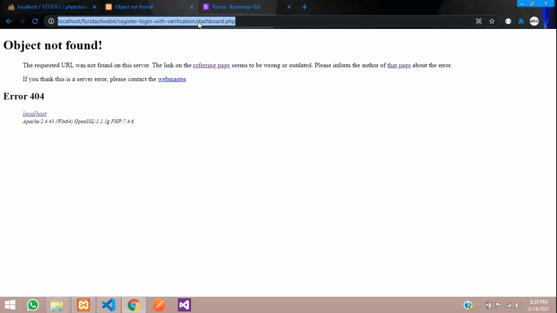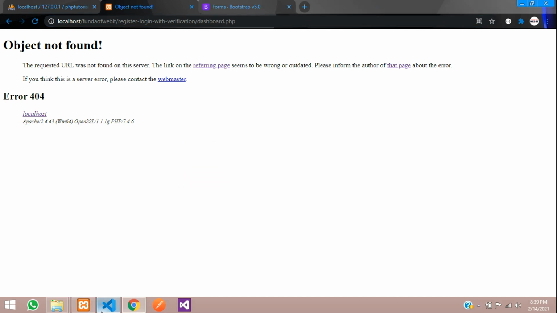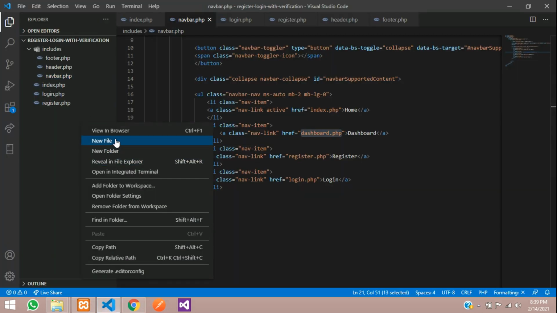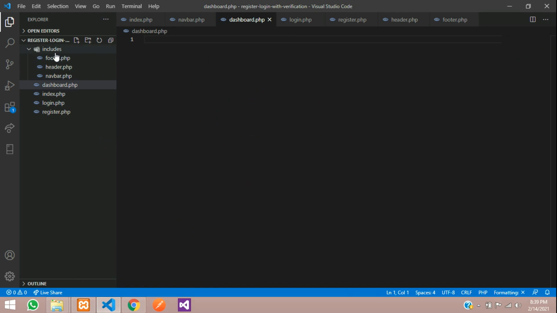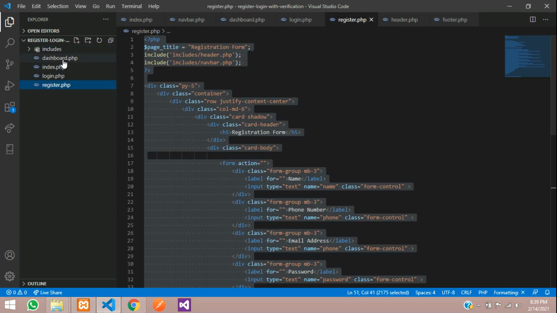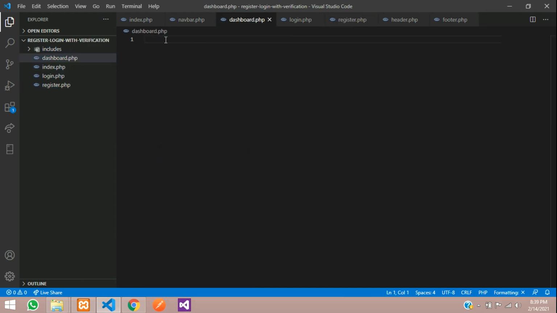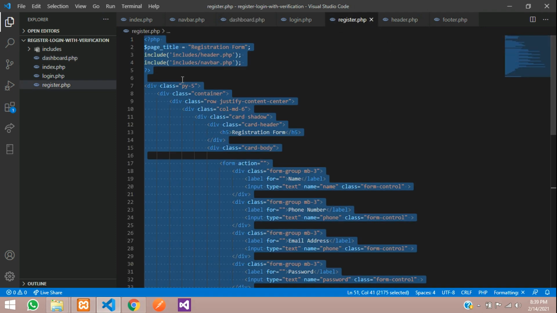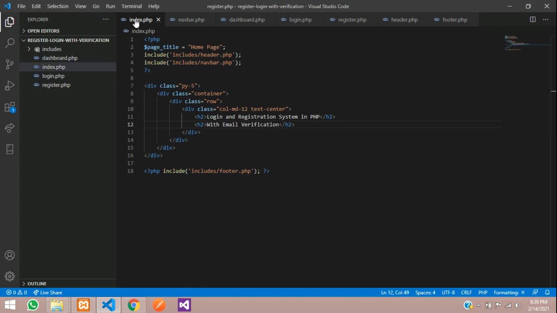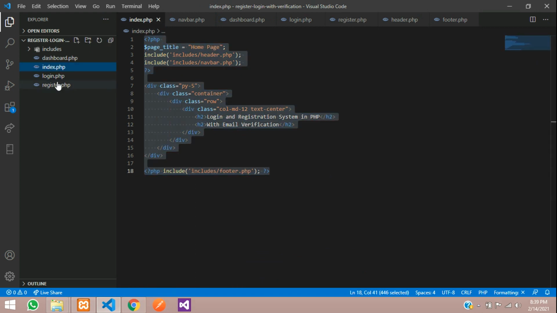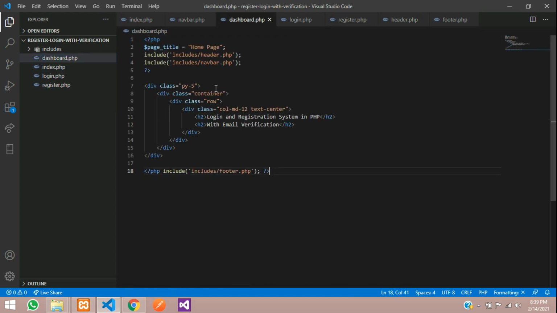Right, so let's copy once again from here and create one file inside the root directory, and this will be your authenticated file. Until and unless you log in, you cannot access this dashboard. So before that, we'll just design one simple page. Let's copy from the index page itself, paste it over here and mention this as dashboard.